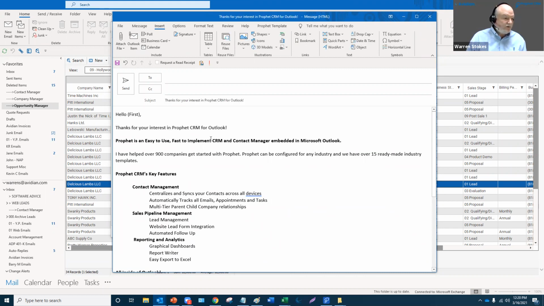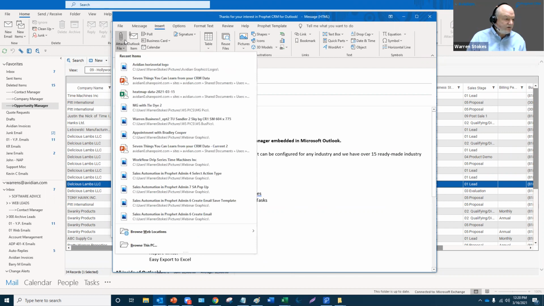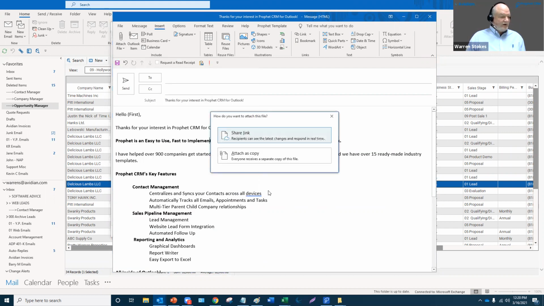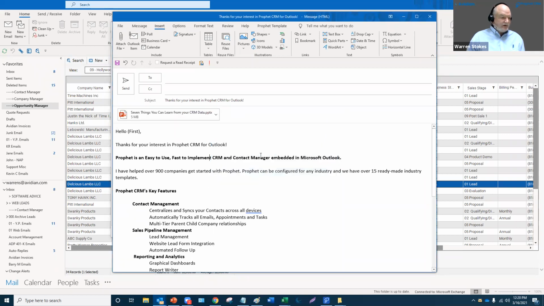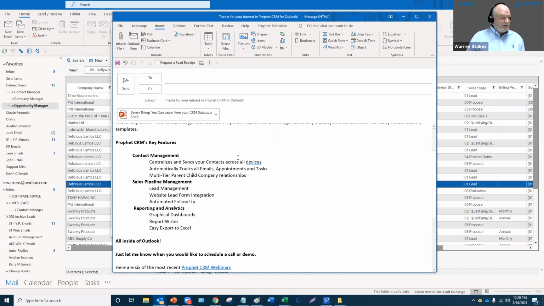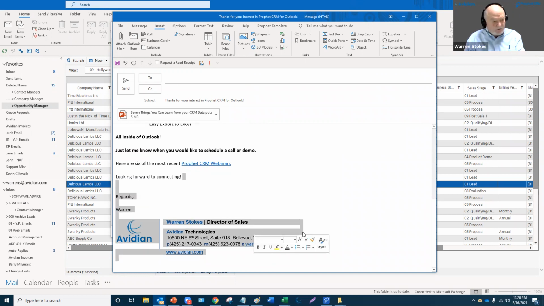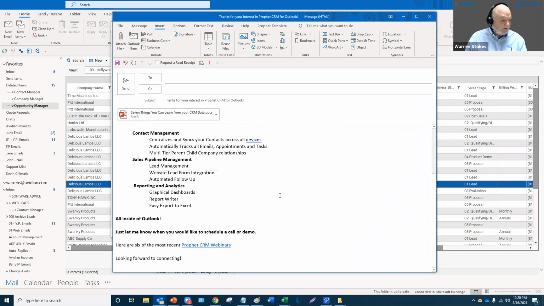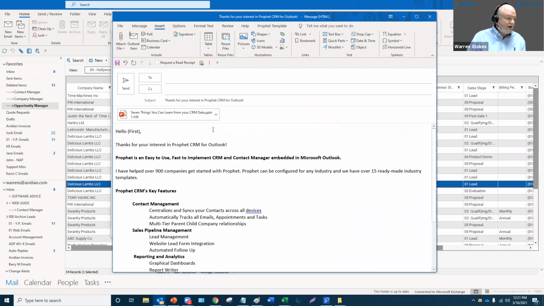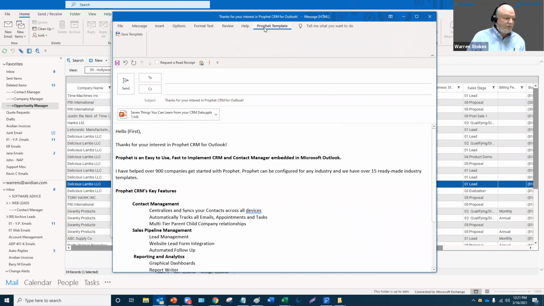By the way, you can also attach files. Like if I wanted to attach a file here, like this one, you can see that it can be attached as a copy or a link. That's just an Outlook function. Now I've created my template. Now most people have their signature automatically generate when they create an email. If you don't, you will put your signature in here. If you do have your signature automatically appended, you would usually just delete it from the template. Okay, so great. Now we've created ourselves a template. What do we do? We go up to the top where it says Profit Template and we say Save.